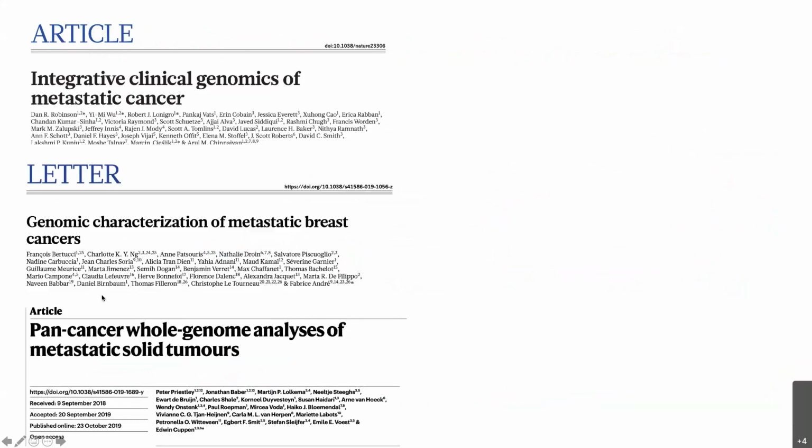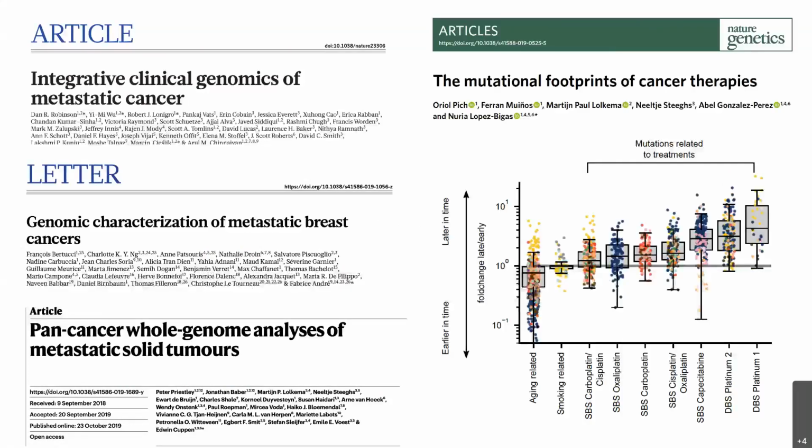There's been great interest in recent years in sequencing metastatic lesions. They're, of course, underrepresented in cohorts such as TCGA, and there have been a number of efforts to address this. The latter of these two focused exclusively on sequencing the metastatic site. There was no matched primary, and that's due to the challenge in obtaining paired samples, sometimes obtained decades apart. There's also been really elegant work that has started to unpack the impact of therapy on the cancer genome, and in many instances this impact is quite profound. Given the limitations of treatment annotations, I think we're only at the first steps of beginning to understand how alkylating agents and different types of chemotherapy mutagenize our genomes.